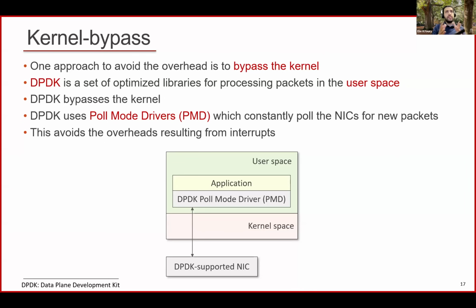So in summary, DPDK would allow us to write the packet processing logic at the user space, right? And it has some drivers that would allow us to extract all these packets from the NIC, process these packets, and then send them back or drop them or do whatever we want with them. Okay. So DPDK is based on C.